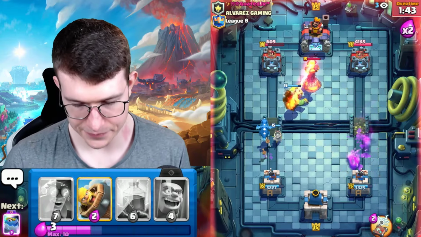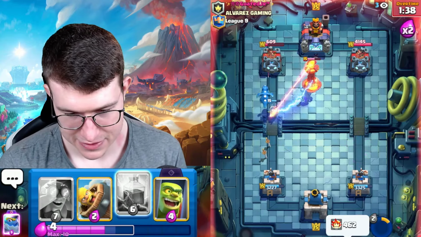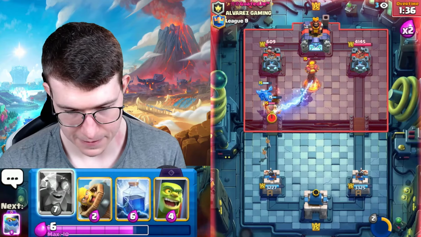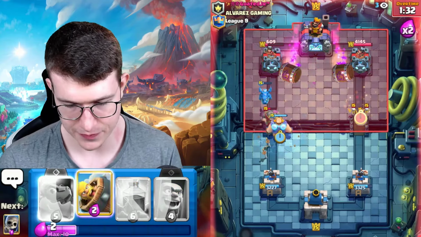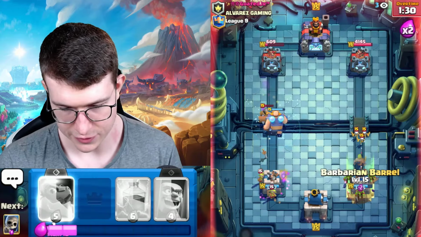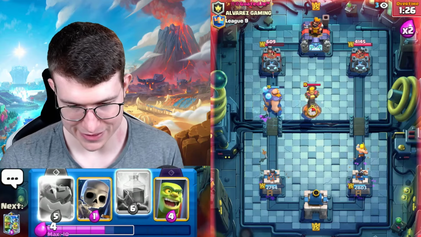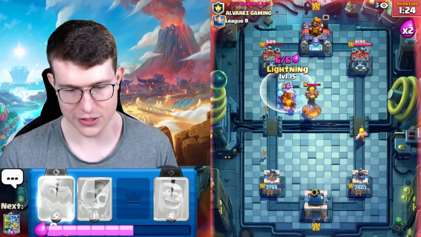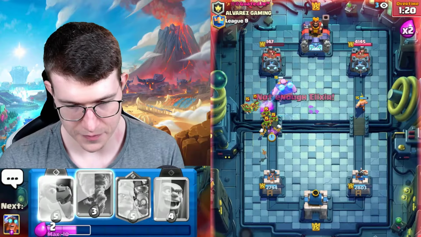And now, honestly, can I just go for my ability there to kind of destroy the Inferno Tower? Good. And just go Electro E-Giant at the bridge. You have to go over Barbarian Barrel. Is he going to be able to get back to an Infernal Tower? That was the question. But even if he is, I might just go Lightning there. Lightning is going to come down. Yeah, it's not going to even reset. Well, it's going to reset, better to say, for me.